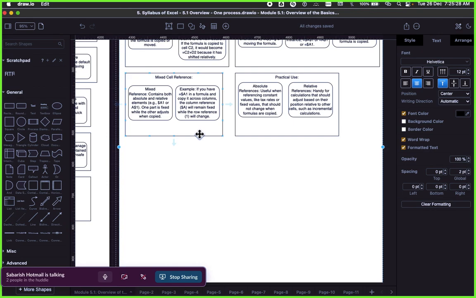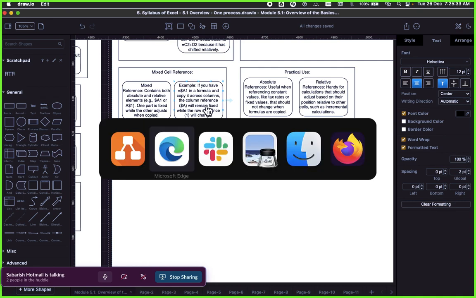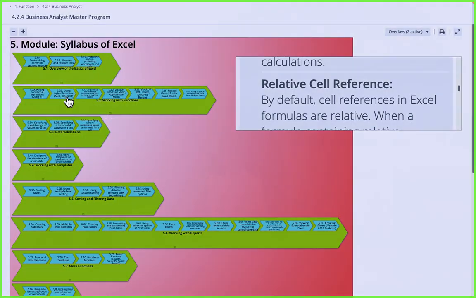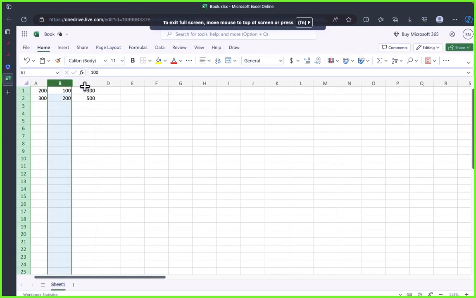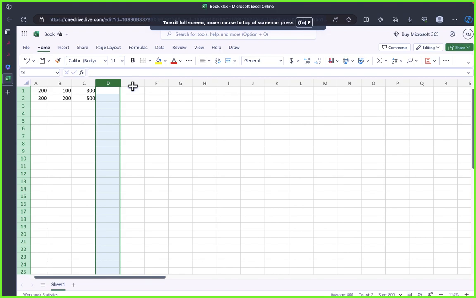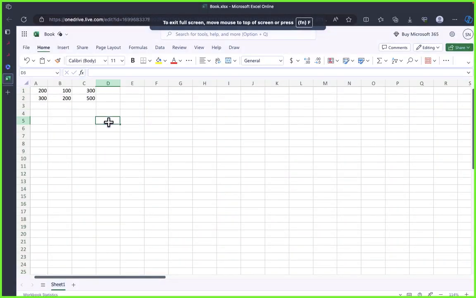So, when we are copying across the columns, these are all columns, right? When we copy the formula across the columns, only in the C column have we entered the formula.